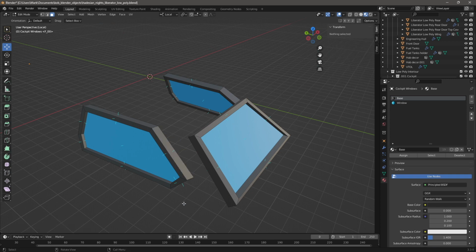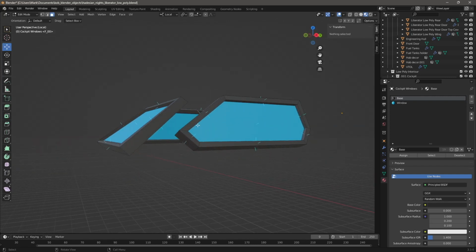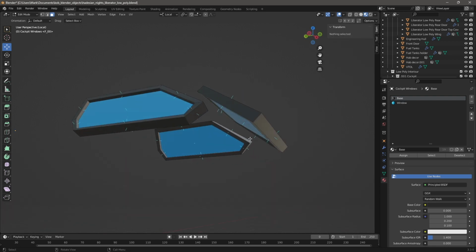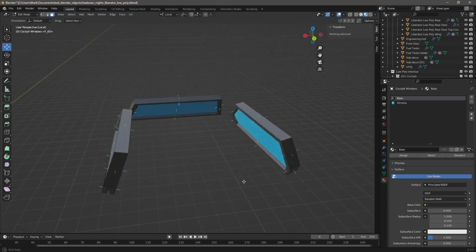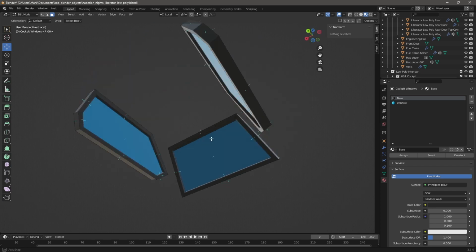Flippity flop. This one too. All right. Looks good.